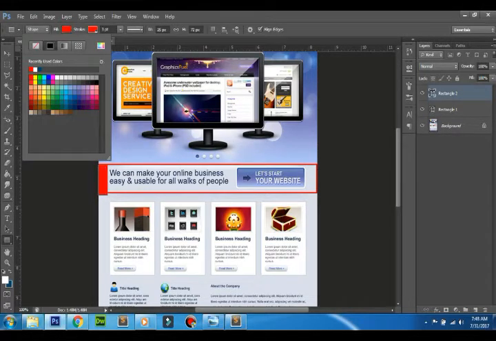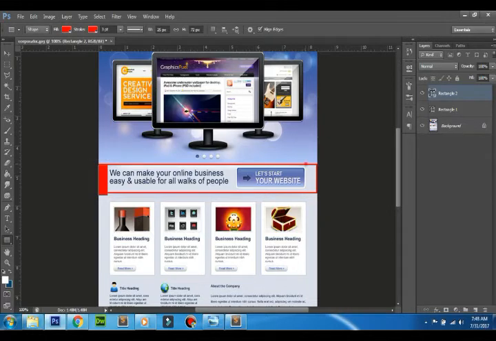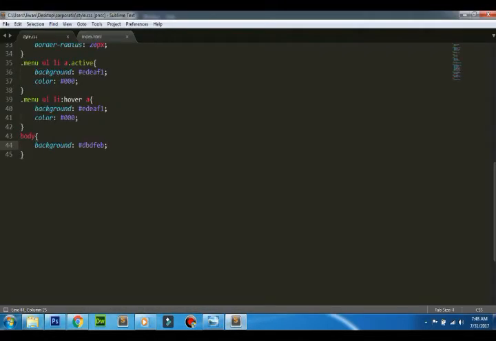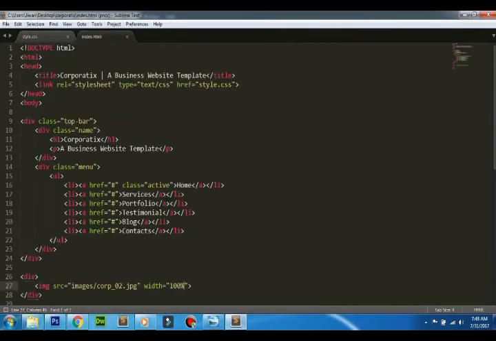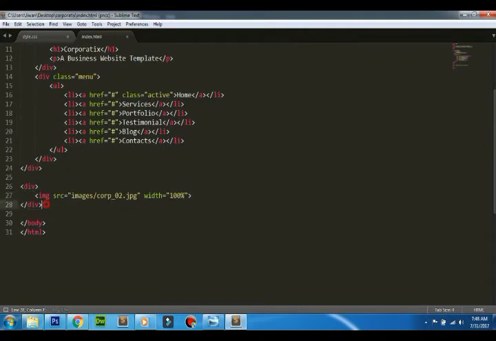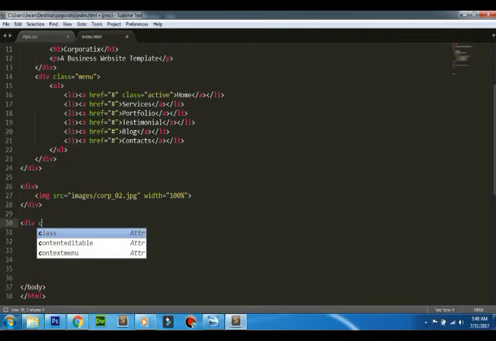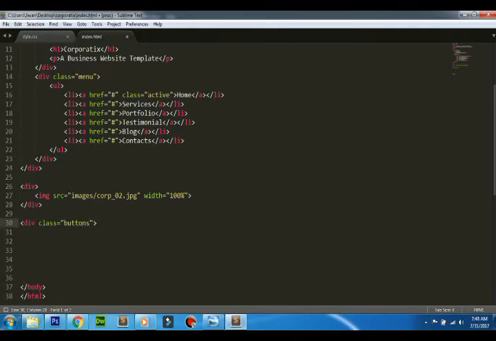So we'll be adding the same amount of padding here as well. So first create a div, give it some name, and add the required CSS properties.